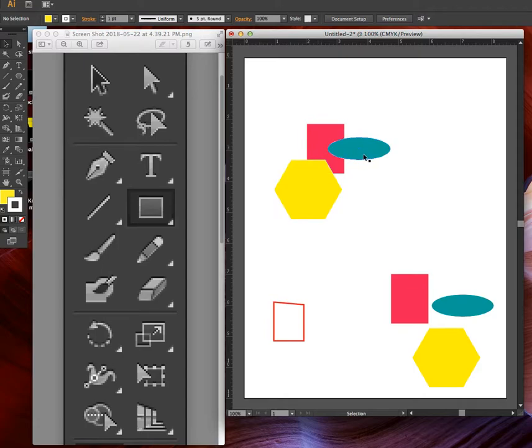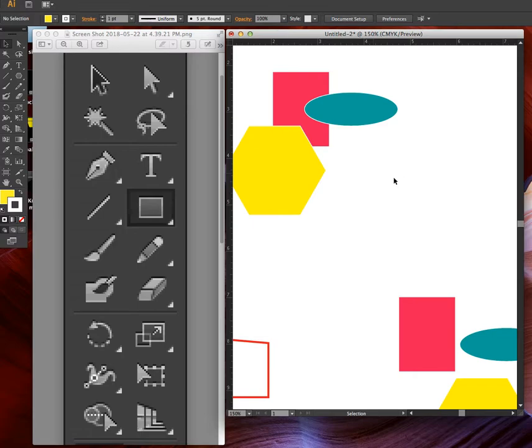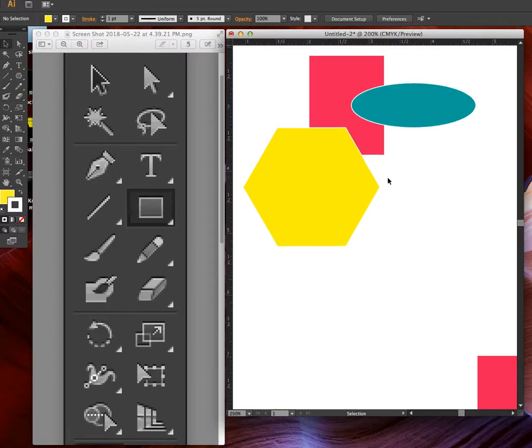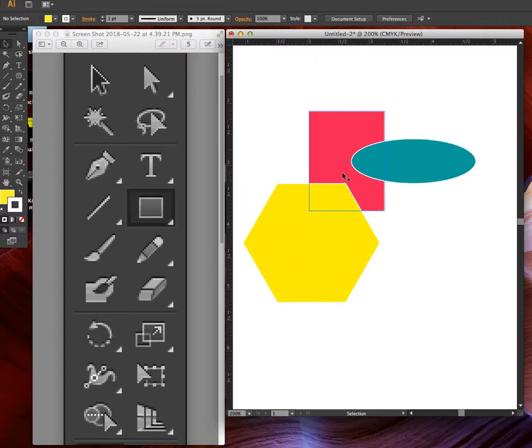or an ellipse. I'm going to do one at a time, and I'm going to use the zoom. It's Command plus on Mac, or Control plus in Windows. Let me do one more time so you can see. And you can see that there is a white stroke around the shape. Because they are the same, the final object is going to have a white stroke. All of them have a white stroke.